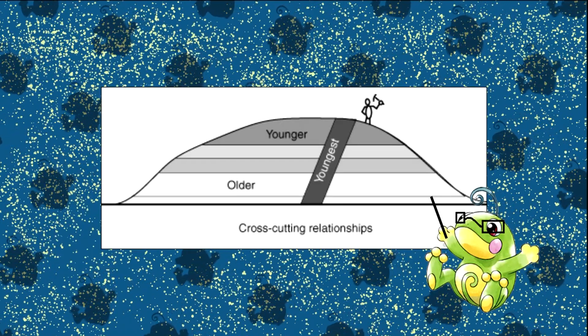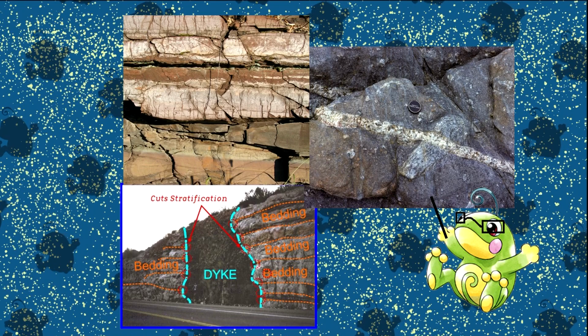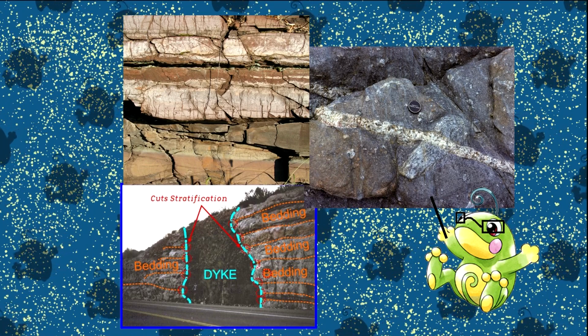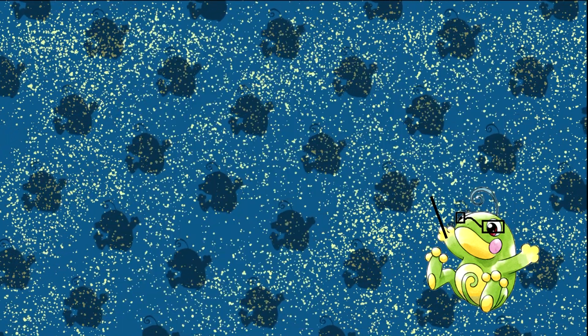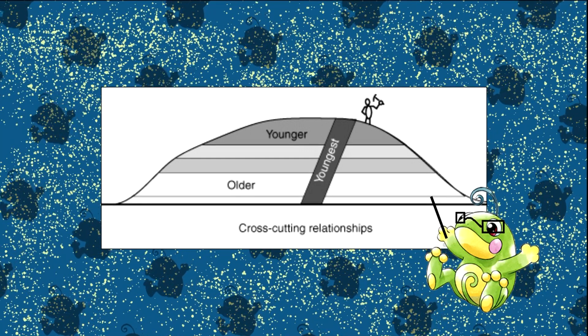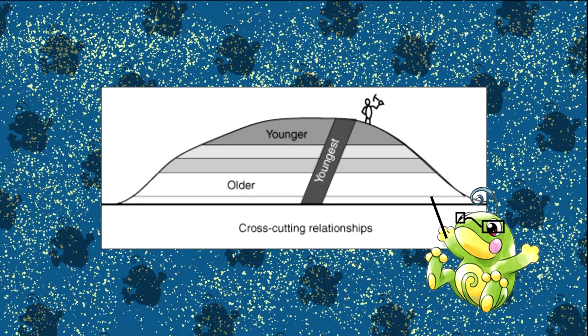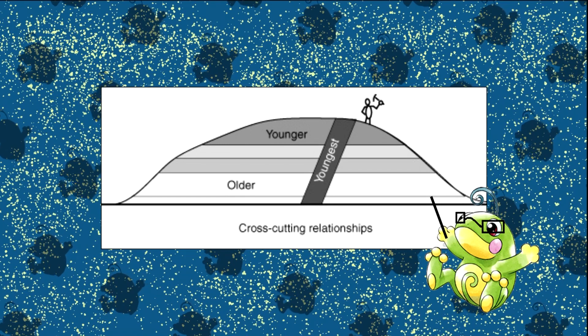For cross-cutting features, this can be a fracture within the rock, a vein of silicate material moving through, or a dike of volcanic rock. All that is really needed is a feature cross-cutting the various layers of beds. The law behind this is that any of these cross-cutting features must be younger than the sedimentary beds they cut, as a fracture cannot exist before the rock.